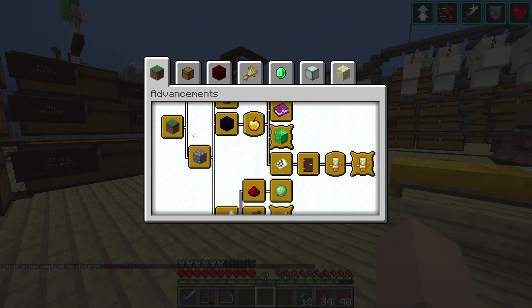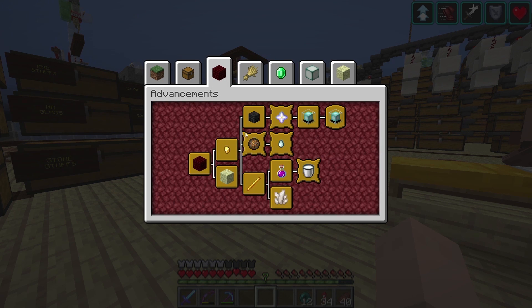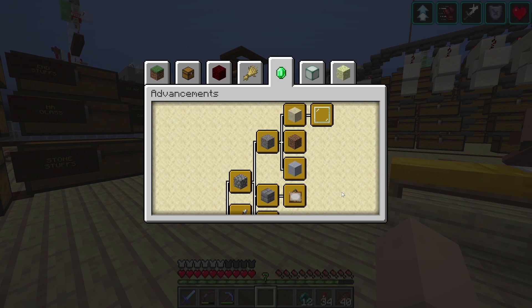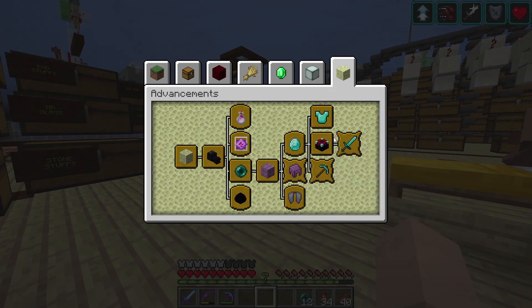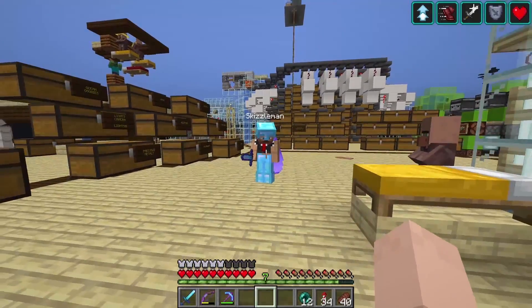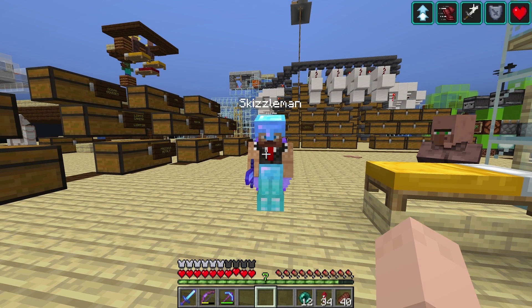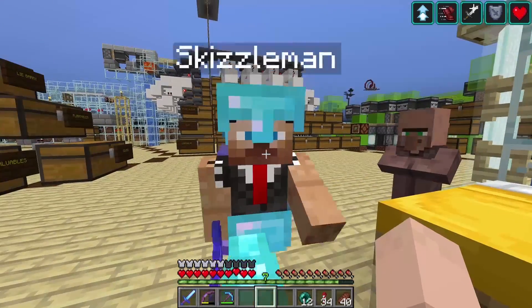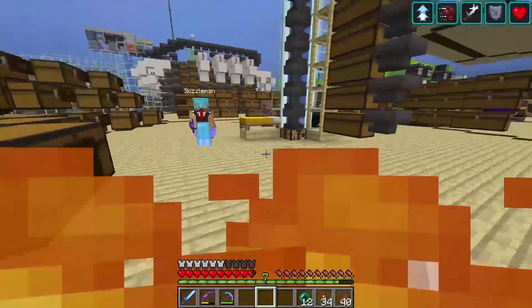And I made you something — you can keep it as a present! Hit L — let's go through every tab. Every one of them is done minus the vanilla tweaks. We got another one — all done! Farmer — all done! Collector — all done! Ocean — all done! All done, and all done! We did it, Skizz! I'm a little worried though — I'm checking the advancements. You ever take a test and you feel all good and then you flip it over and there's a backside? That's what I'm trying to make sure — that we didn't miss a whole tab. But I think we're good. Can I hit you with the sword? Right in the teeth — oh, I'm on fire!